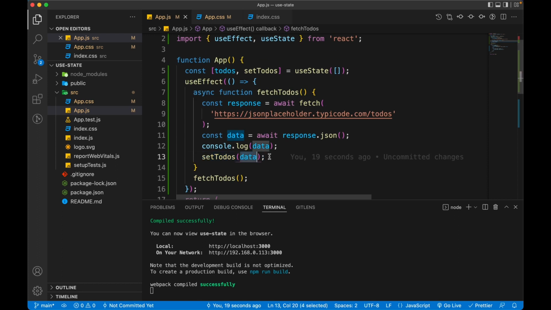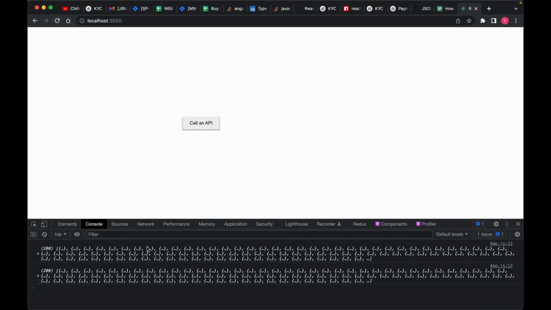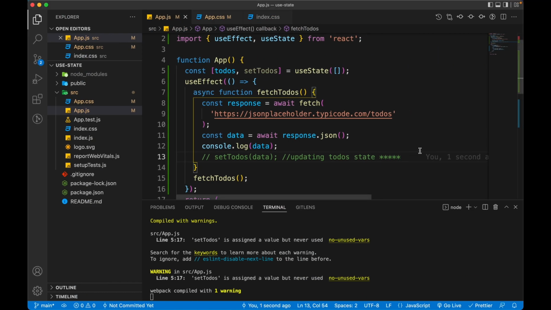So at this line we are updating the todo state, and this is important. If I remove this, it all goes away, and it's only rendering 2 times. So this is the reason why.